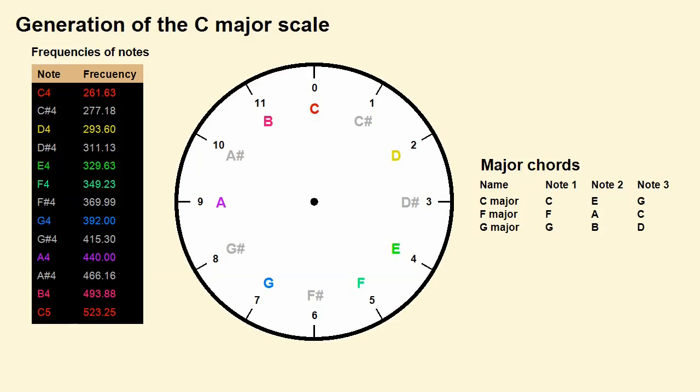In this video we will formally justify our choice of the notes of the C major scale and the notes of the chords that were used to harmonize it in previous videos, proving that the notes of this scale and these chords occur naturally as a result of the modes of vibration of physical systems such as the strings of an instrument.